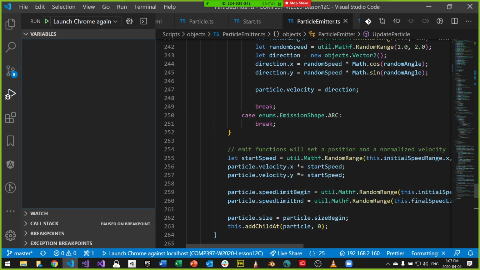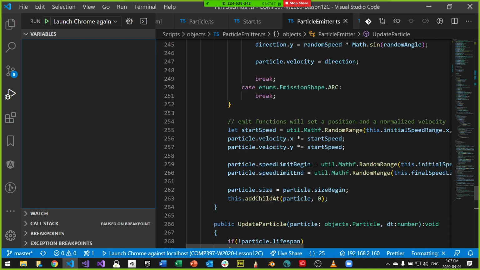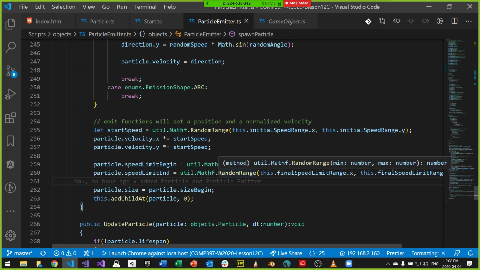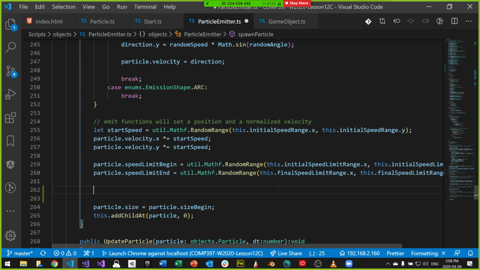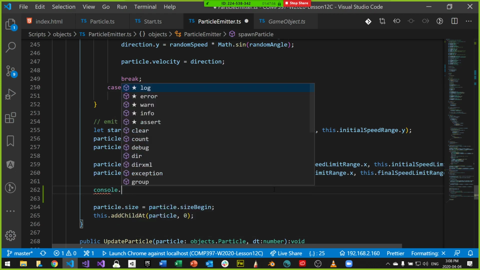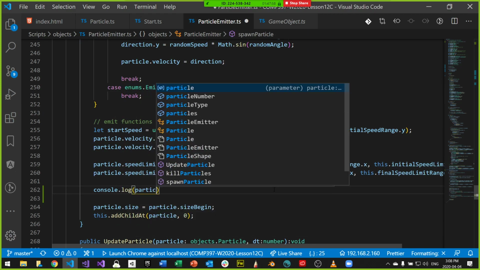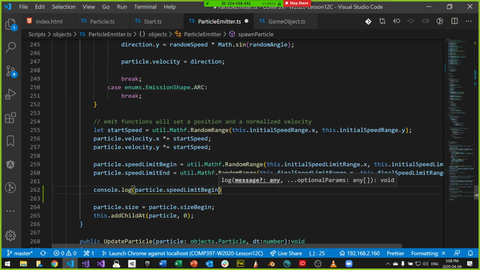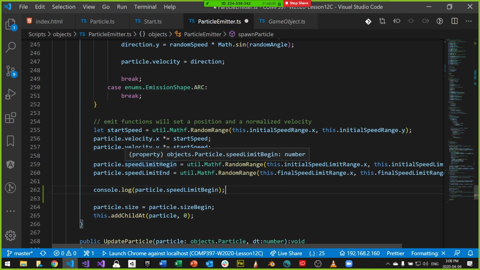Let's stop right here. So let's print out some speed limit ranges. Let's do some of this stuff now. So this is a great troubleshooting exercise for you guys, because you guys have sometimes very complex stuff. And let's print out some. This is for each. We'll do a couple of particles. Okay, so we'll say console log. We don't want to do too many of these. So we'll say particle dot speed limit begin. All right, and we want to print out that, because it'll print out both the x and the y axis. Because remember, speed limit begin is actually a number, right?